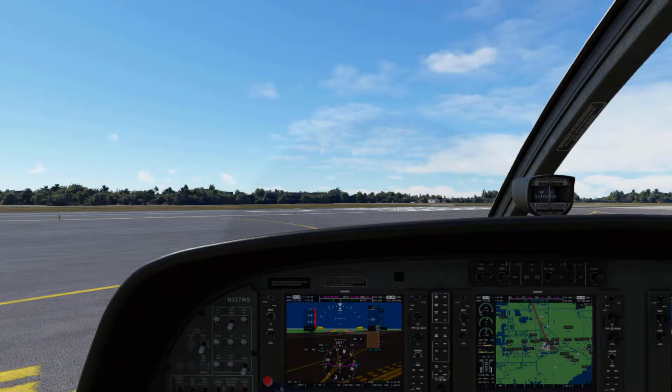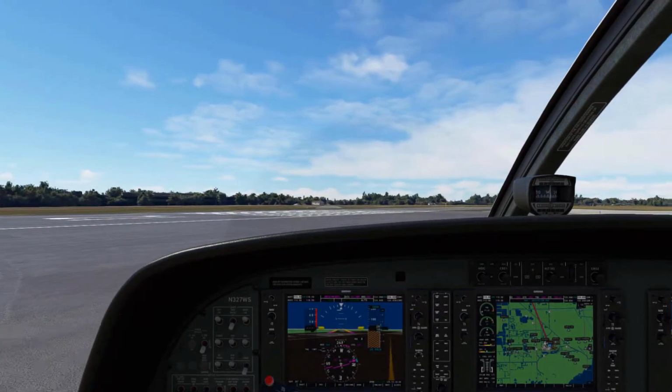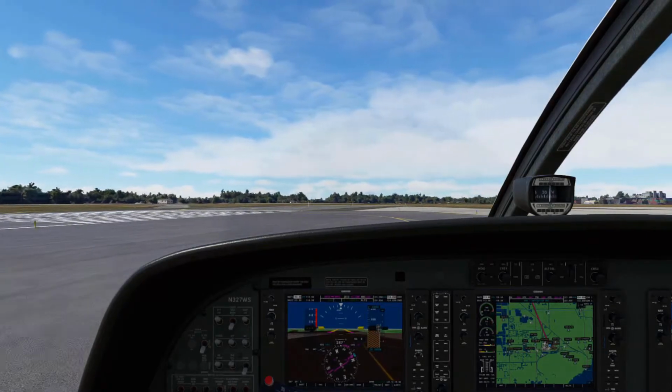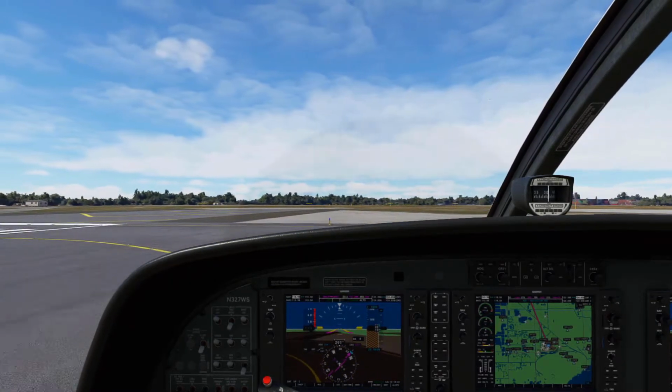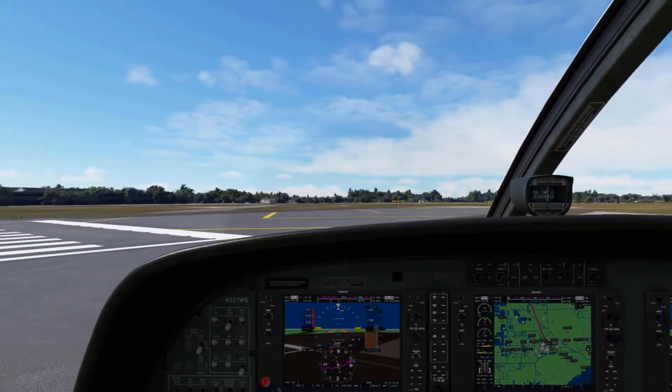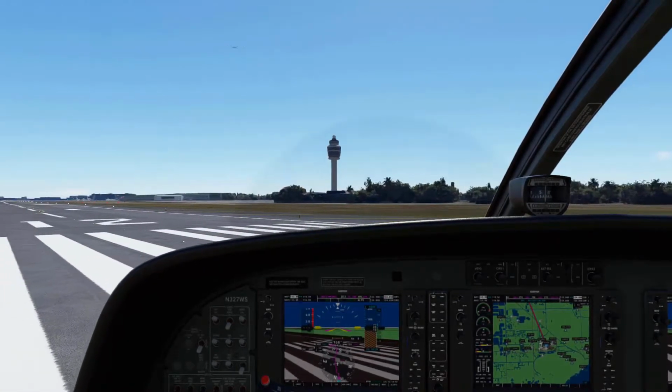So now we're at the hold short line of the runway, and I'm going to move out onto the runway and get ready to get out of here. So far, from startup to this point, has taken me almost an hour because of all the crap on the taxiway. So we've got between 22 and 32 knots of wind.